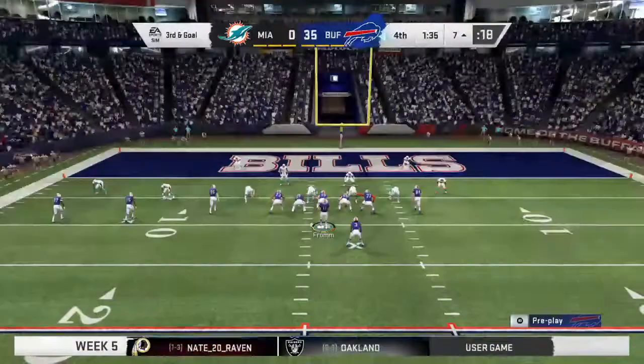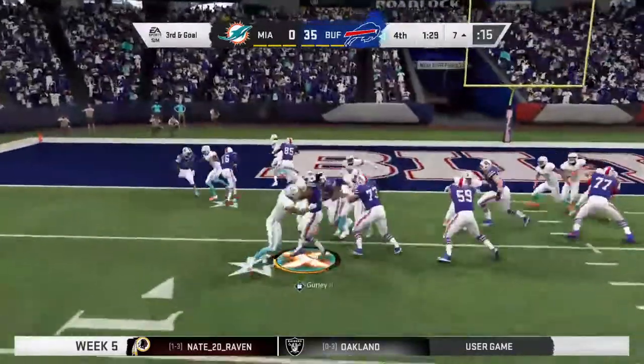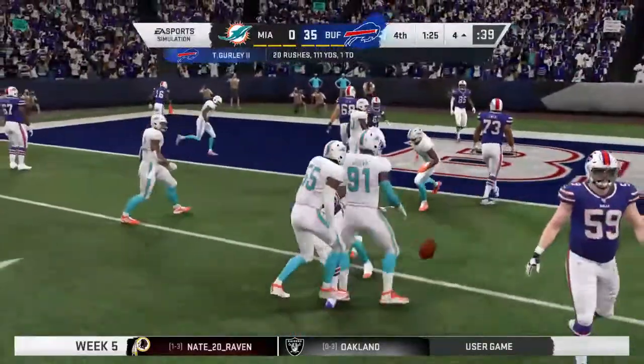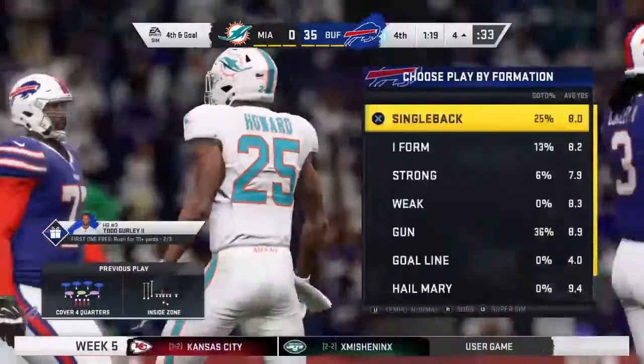They need to reverse the trend. The last two plays have gone backwards. Now it's third and goal. Here comes a 20th carry for Gurley. And the hole closes quickly here. He can fight only to about the 4. It's about a 3-yard pickup there, but more importantly, they're still a few yards away here.